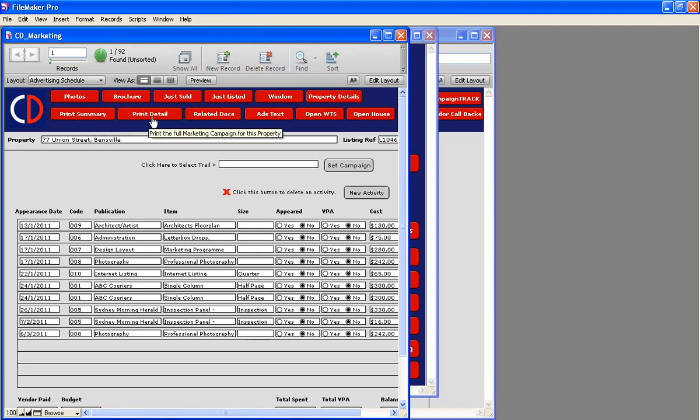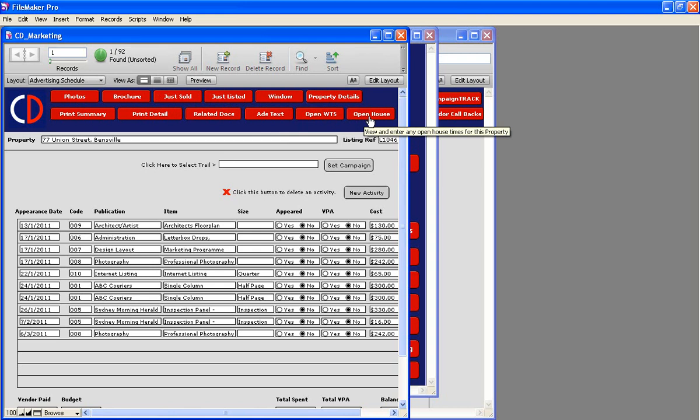We can print a detailed account. We can link a related document and capture the contracts and any important information. We can add some text which will apply to the functionality above. We can open the Words That Sell database if we have a marketing blank and need to get an ad generated quickly. And we can select on Open House.